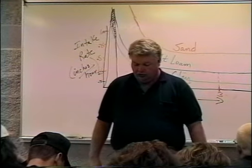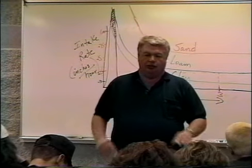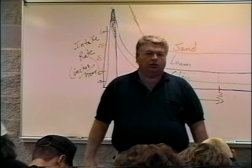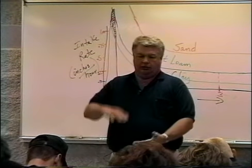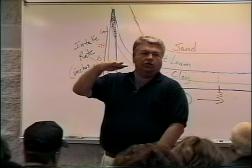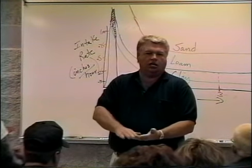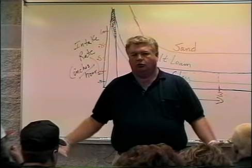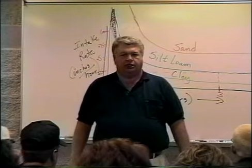Other things that will cause this are hardpan. Around this valley we have some areas with hardpan. You might go down two feet and hit a layer of what used to be an old sea bed — it's just like cement and water will not go down through it. If that hardpan is three feet deep, you've got a three-foot soil to work with, because once you get below three feet it isn't going anywhere. It hits that hardpan, will not penetrate it, so it acts just like rock and water starts backing up. Pretty soon you fill that profile up and once it's full there's no place for the water to go but down the surface — puddle or runoff depending on the slope.